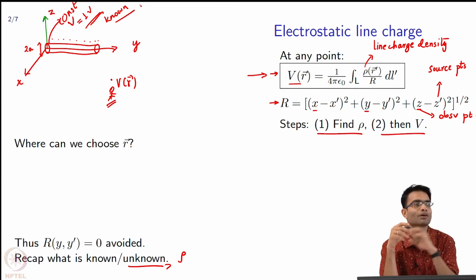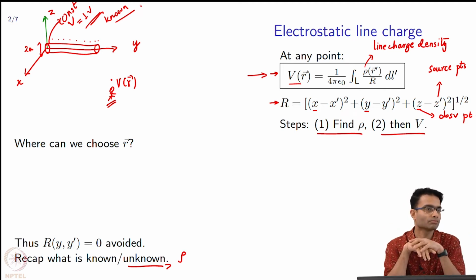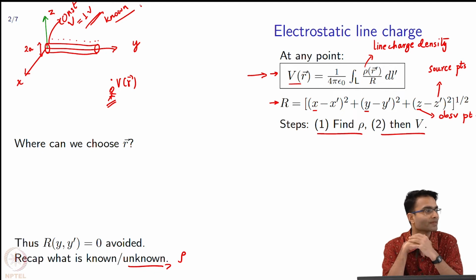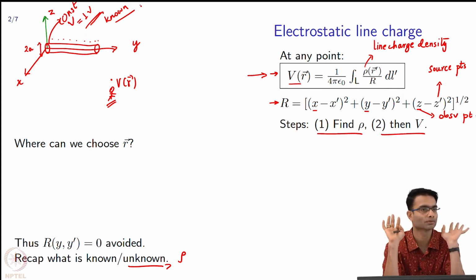So we need to somehow arrive at a system of equations which captures all the information that is given to me. Okay. So what is given to me primarily is the fact that voltage is constant 1 volt. Where all is the voltage 1 volt? Where is it known to be 1 volt? In space, where all is it known to be 1 volt? y equal to 0 and y equal to L. Why? What about in between? It's equipotential. So everywhere, if I pick any point on the wire, voltage will be 1 volt, right?